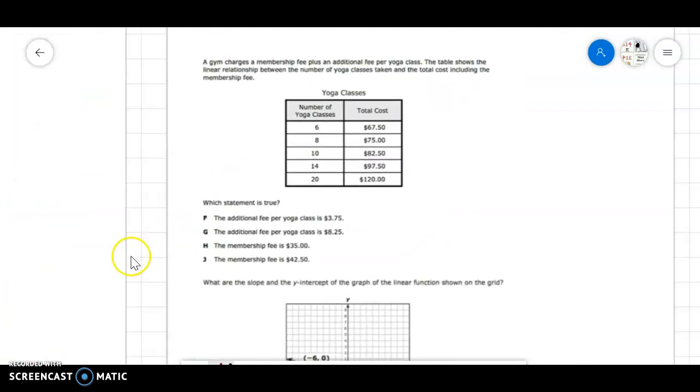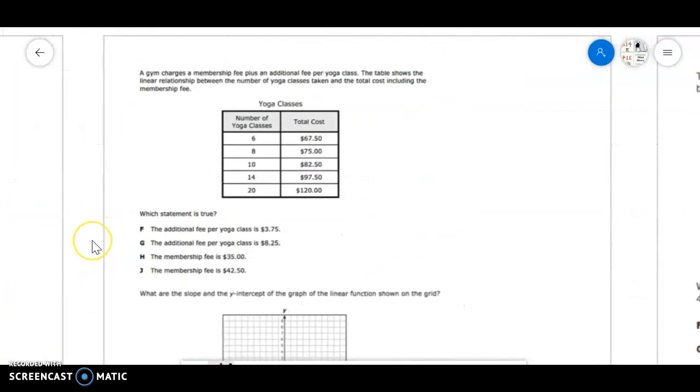If we look at number 2, some of this one was really a struggle for some people because it said which is true. So the best way to do this is find the slope and the y-intercept. So I went ahead and I just went from 75 to 120 because then I didn't have to deal with any decimals. This becomes 11. So this is going to be 45, but that's not our slope. 45, and then 8 to 20 is 12. So our slope is 45 over 12.